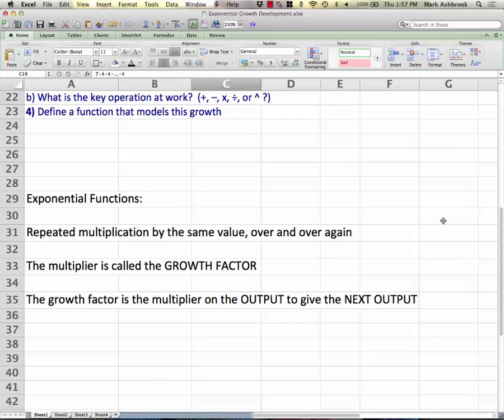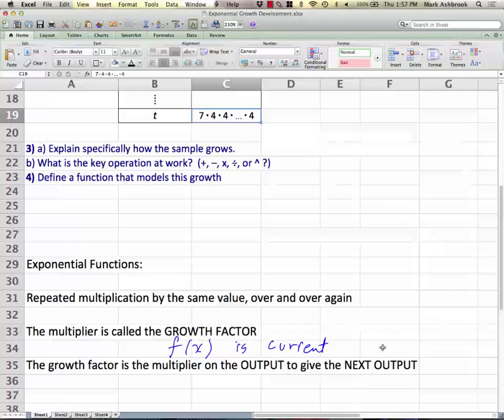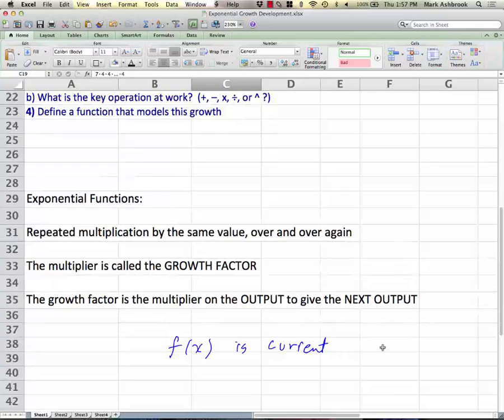So you're saying that the next, so if the current output is f of x, what's the next output? How would we represent the next output? Right, it's on the screen. What is it? F of x. No, that's not the next output. So if f of x is the current output, then how would we represent the next output? This is a great question. Everyone try to think about what that is.